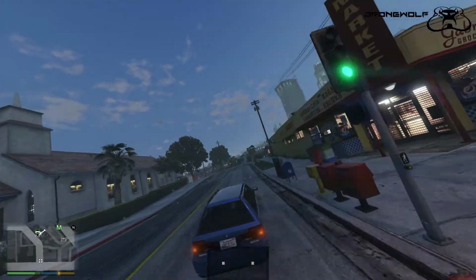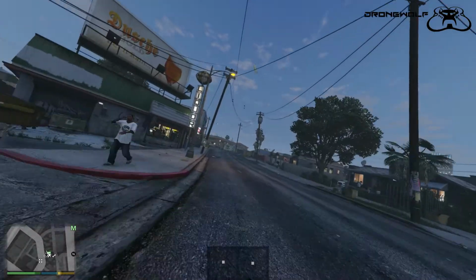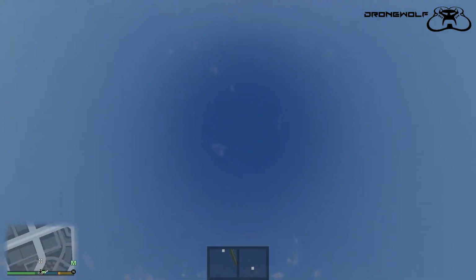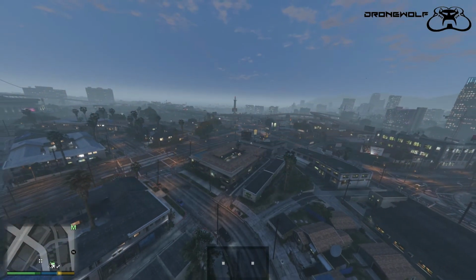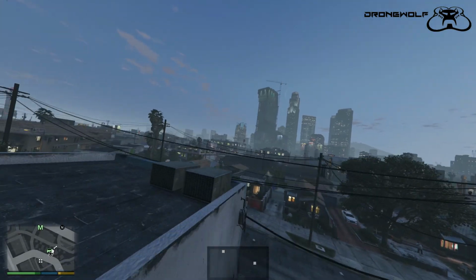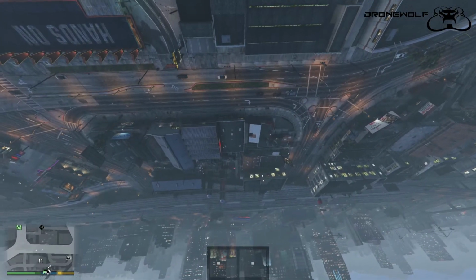Oh, might have to turn the graphics down a bit. And there is Grand Theft Auto on the PC. You can see the wobbles coming in a bit there.